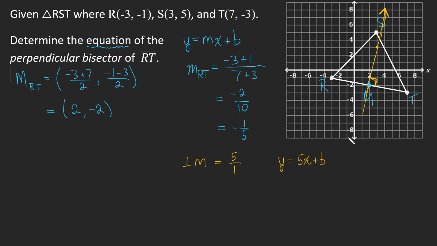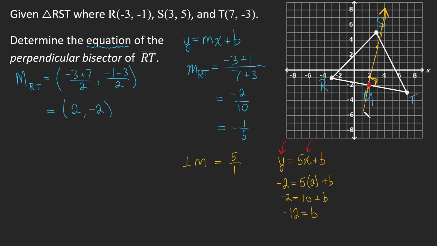I need something that I can plug in to y and to x. And it can't be R, it can't be S, and it can't be T because they're not on that yellow line. If they happened to be, then yay, I could use those. But the only point that I can use is my midpoint, M. So I'm going to plug in my y value of -2, my x value of +2, and I'll solve. So that'd be 10. I'll subtract 10 on both sides, and I get -12 for my y-intercept.